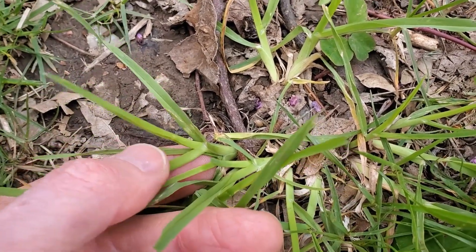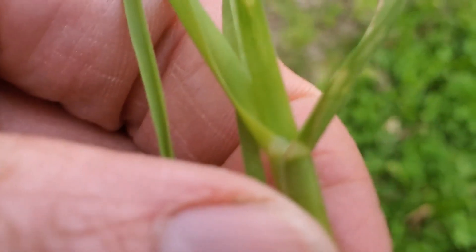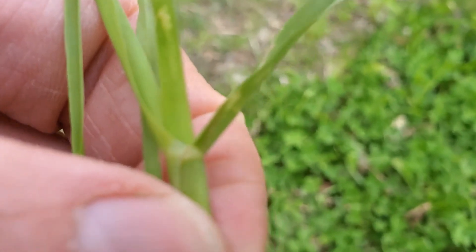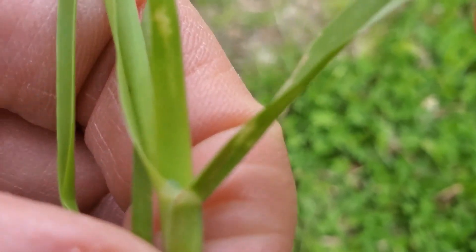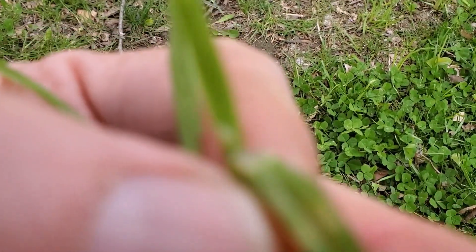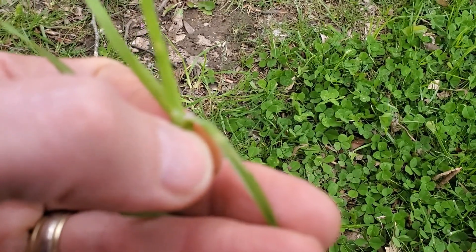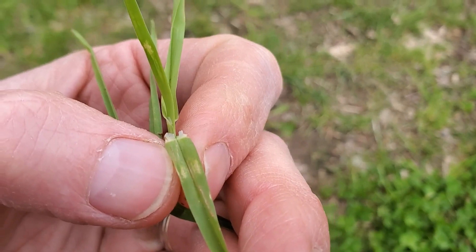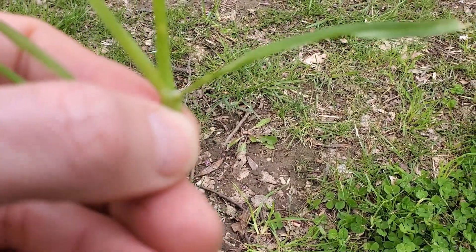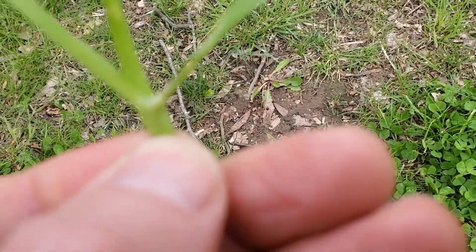One of the other keys we need to look at is of course the ligule. I'm going to pick this individual up so we can look at it a little more closely. If you can't see the characteristics clearly on your own, you might borrow your parents' or grandparents' reading glasses, or simply go to Walmart and find an inexpensive pair. I'm going to pull this leaf blade back so you can see the ligule — that sort of transparent membrane. That membrane is relatively tall compared to what you would see in other species. And you'll also notice, if I can get the angle right, that we lack auricles.